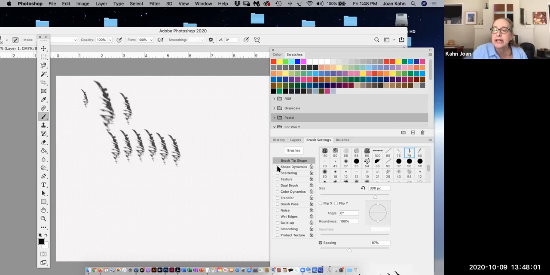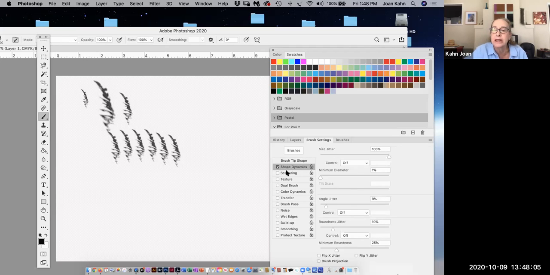So let's say you decide that we're right on the brush tip shape. So we want to now change the shape dynamics. So double click on the term shape dynamics. I'm in brush settings, and you'll notice there are a lot of things that you can change. The size jitter, you can make it different sizes when it paints. Jitter is a good thing. It means randomness.